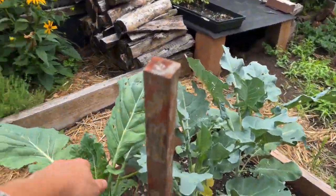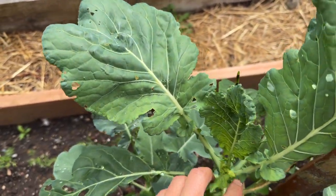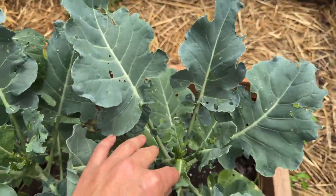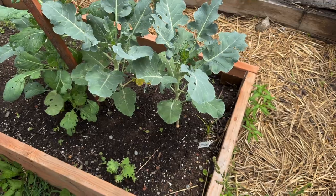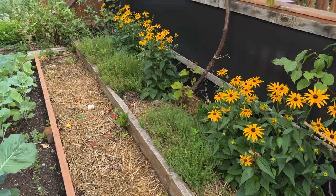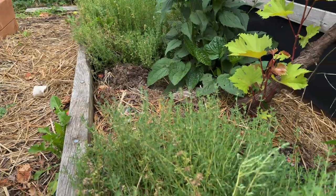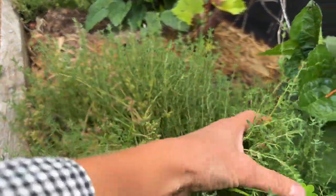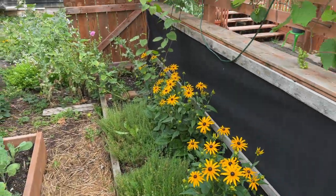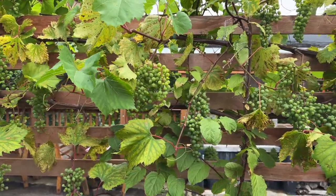Over here some broccoli — I've tried to grow broccoli so many times and it's not even really heading out, which is a bit disappointing. I might get rid of it and put something else in at this point. Over here I've got some black-eyed susans that are nice as cut flowers on the tables, and then all kinds of beautiful thyme. I find thyme grows almost every month of the year — really early in spring, really late into fall — so it's nice to have a lot of it.